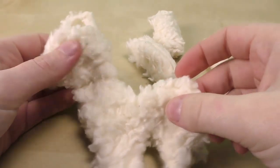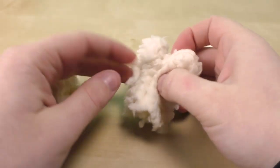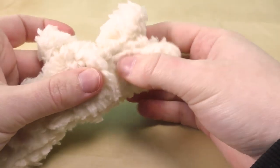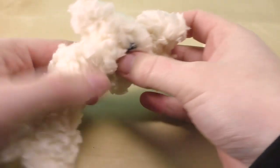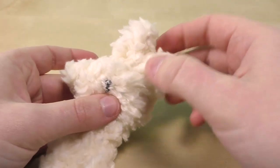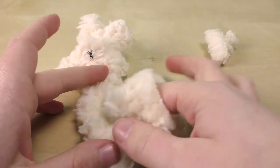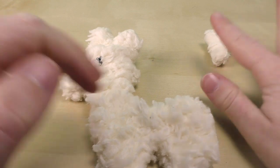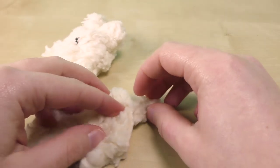I've turned my tiny alpaca and now I'll do the ears first — push them both into the opening. By pushing them to the inside, you can kind of choose the final size the ears will have. Now stitch this by hand. You can also stuff your alpaca now — mine is too small so I'll leave it, but stuffing would make it a bit thicker and prettier. The tail goes the same way — just push it to the inside and then close the opening.